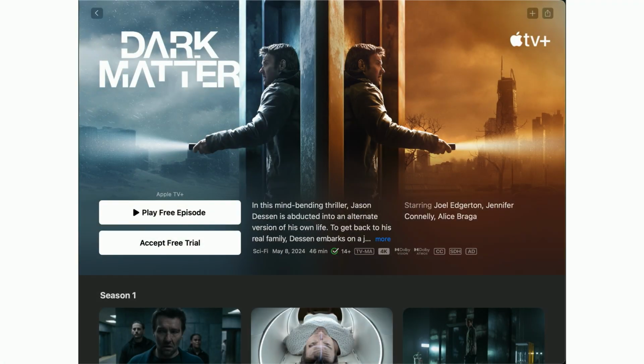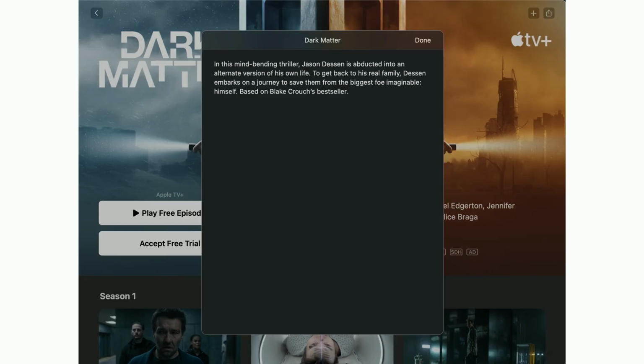So here's my last example. This was actually freshly picked. This is the Apple TV macOS UI, pretty decent looking. I like to pay attention to this part, the circled red part, which is the More button here. When you click on it to see the full description, what do you expect? Well, where does the description expand to, right? Turns out that you get a very atypical Apple UI. When you click on it, you get this, which is literally a big UI text view, right? Very un-Apple. So it looks like an unfinished notepad. In fact, you can kind of select it and do things with it, which is weird.